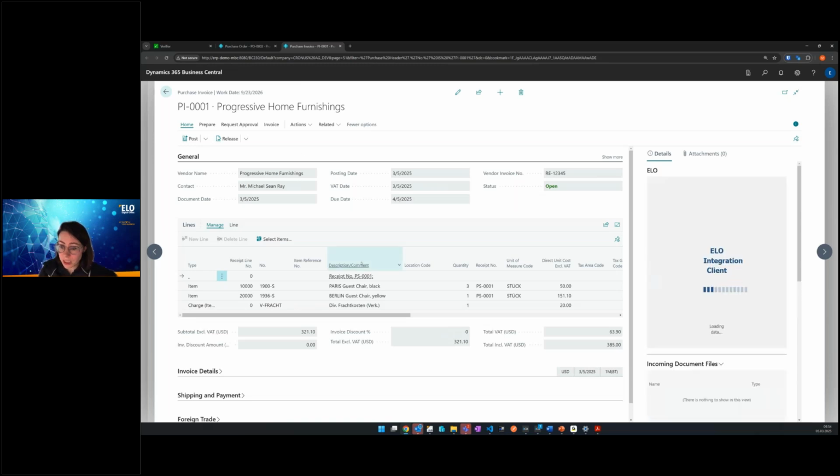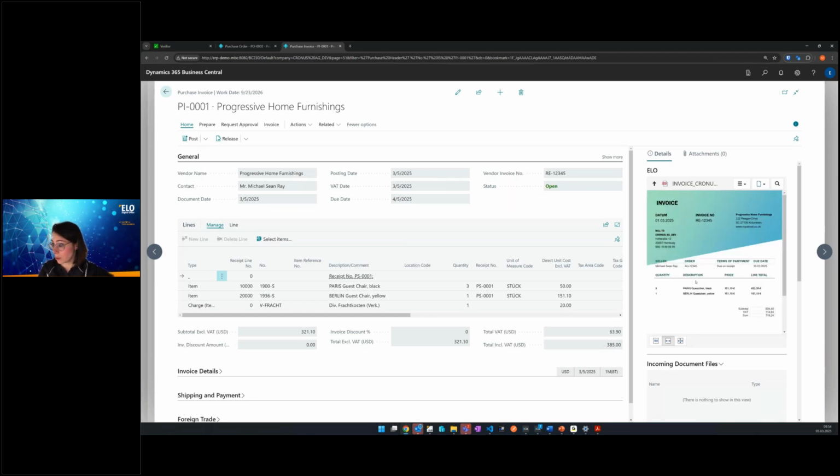You see that we have the reference to our receipt. You see that we have the charge here on the last slide. And you can also see that our integration client now has a folder which has been automatically created with the PDF file itself. You can take a closer look at it here in the repository. And of course, the last step would be that you post your purchase invoice. I will not do it now because I think you can take a look at it now, and you have no benefit if I post it now.